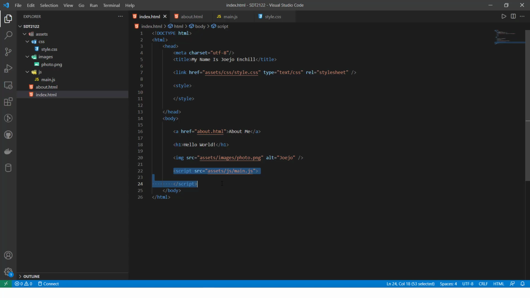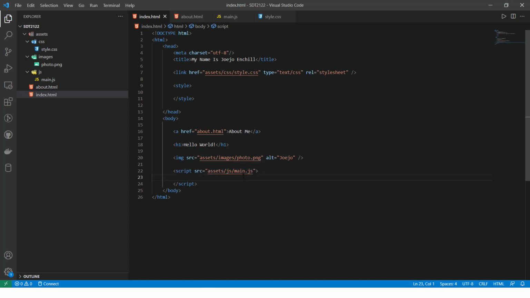So we said a JavaScript can be included by using the tag script, and then the src attribute set to the location of the file. By this we mean asset is a folder, JS is a folder in asset, and main.js is the file within the JS folder.